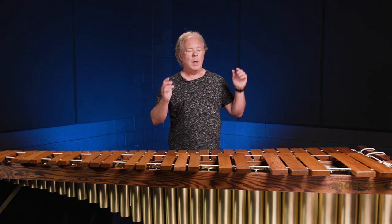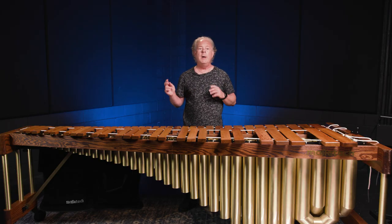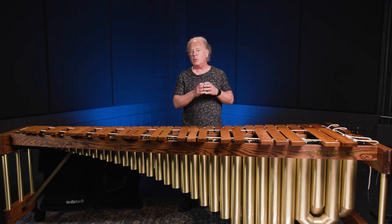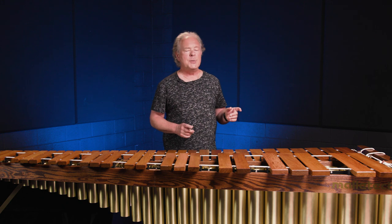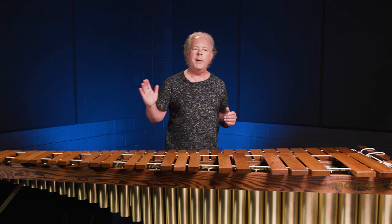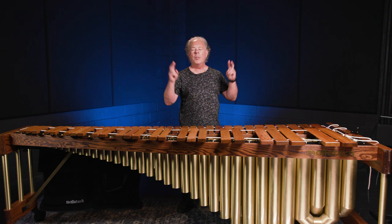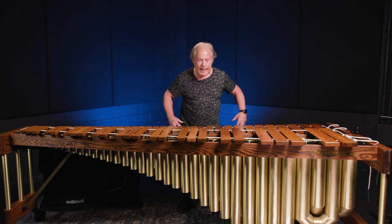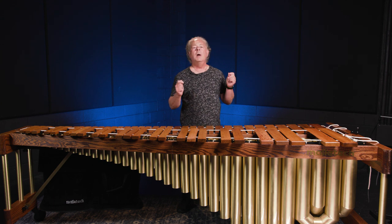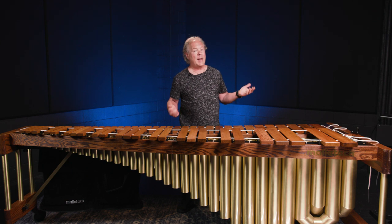A round tube has the natural harmonic series, just like a string instrument — bass fiddle, cello, violin — or any woodwind instrument like a flute. There's a natural harmonic series when it's a perfectly symmetrical round shape. As a result, in the low register, the proper coupling of a wide bar that moves a lot of air and a round tube with natural harmonic series means the tube only picks up and amplifies the good harmonic sounds of the bar. The other shapes amplify lots of extraneous overtones and are actually not very loud in a big hall.